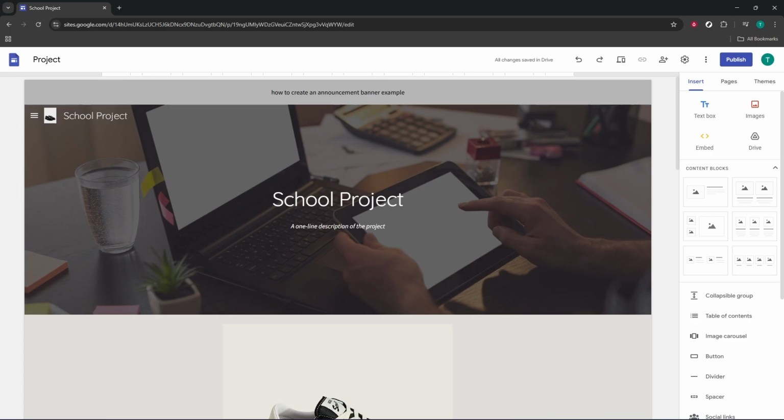First, open your website in Google Sites. This takes you into the editor where you can see your pages and make changes. It's important to start here because the editor view is different from the live version that visitors see, and the link we want to copy is the one for the published site, not the editing screen.